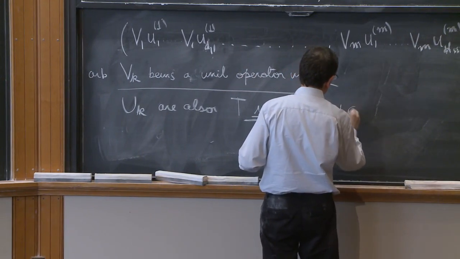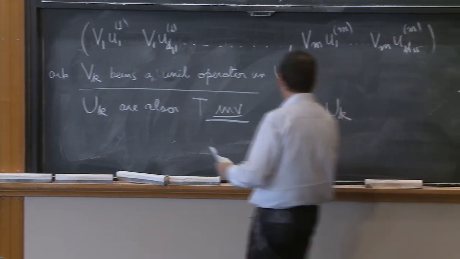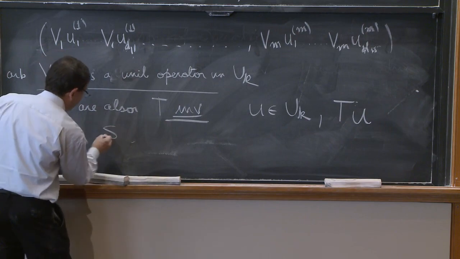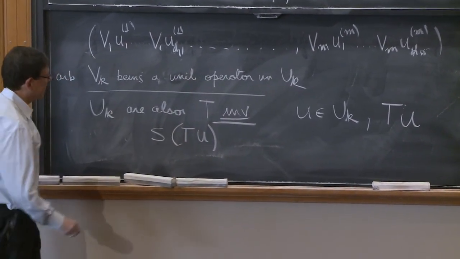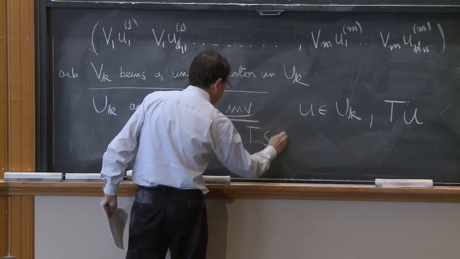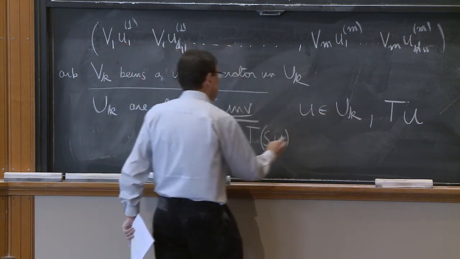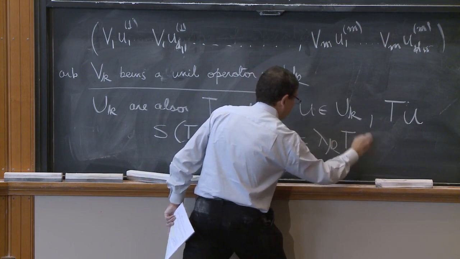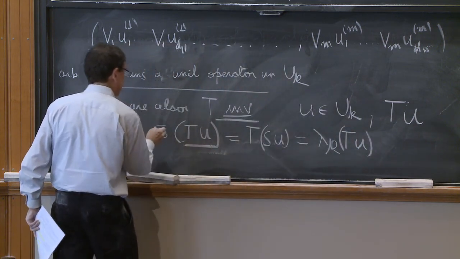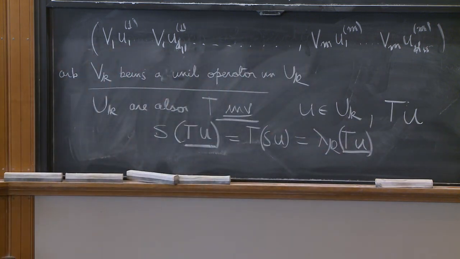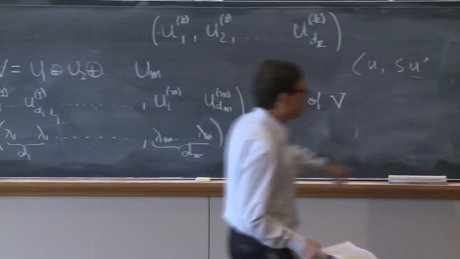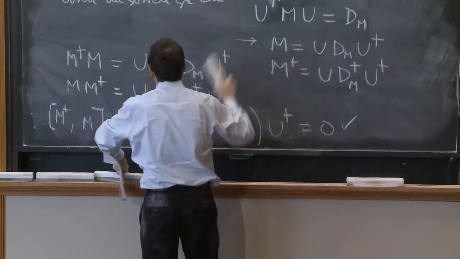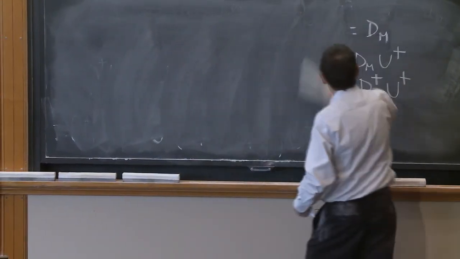Suppose u belongs to Uk. And then let's look at the vector Tu. What happens to Tu? Well, you want to act on it with S to understand it. But S and T commute, so this is T S u. But since u belongs to Uk, the space with eigenvalue lambda k, this is lambda k times u. So you have Tu here. So Tu acted with S gives you lambda k Tu. So Tu is in the invariant subspace Uk.